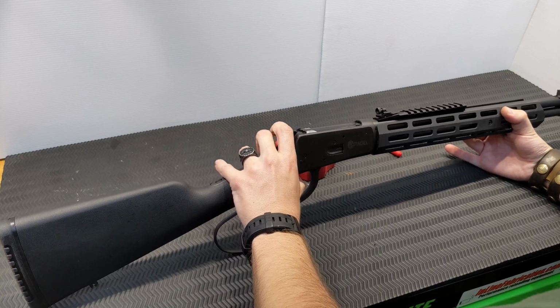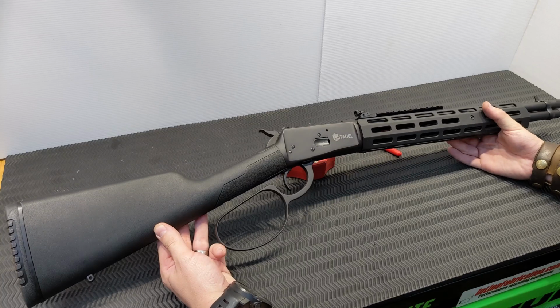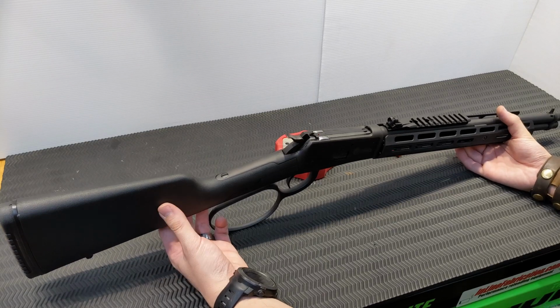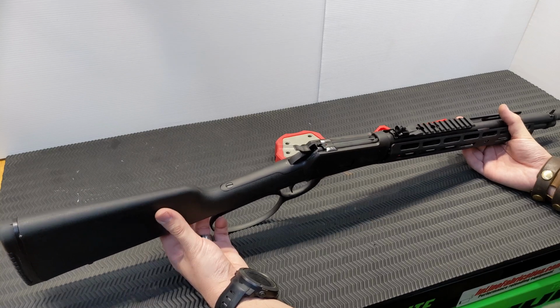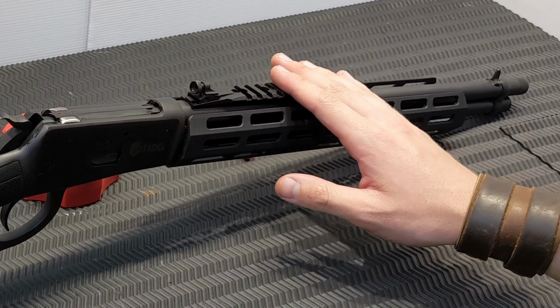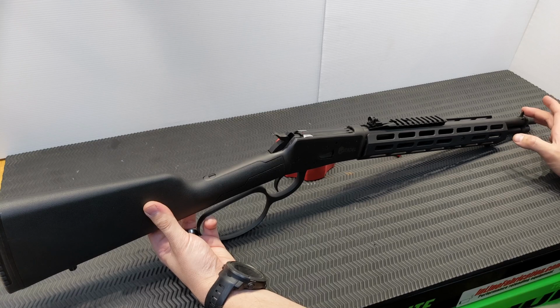Out of the box, the trigger pull is very, very nice. Mine sits at about 3.5 pounds. I do have one of the traditional analog trigger pull gauges, not a digital one, so 3.5 to 3.6 maybe. So not bad overall. It does come, like I said, with this rail and the rear sight included, and obviously the front bead sight as well.